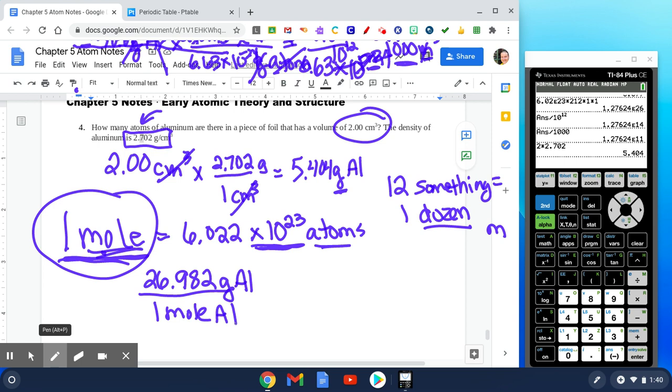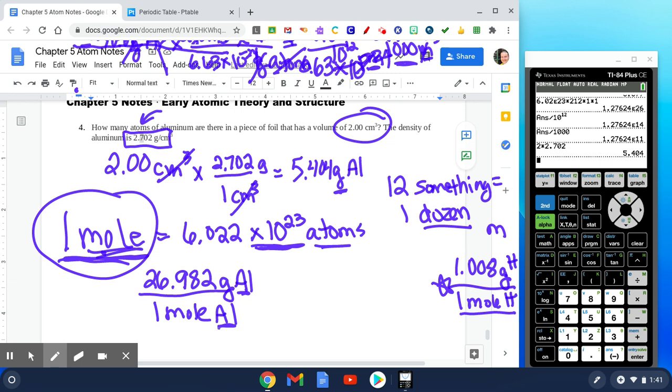If I wanted to know how many grams of hydrogen I have in every 1 mole, I would look, and it's usually 1.008 grams of H for every 1 mole of H. Whenever you find the number on the table, that's going to go in your numerator and be with grams, and 1 mole of whatever you're talking about will always be on the bottom. Now, this is also a conversion factor. This is how many grams are in 1 mole. The only difference is that this conversion factor is going to change depending on what substance you're talking about.